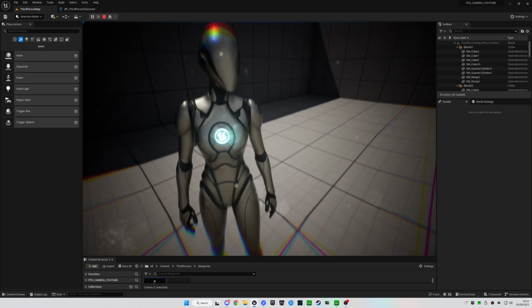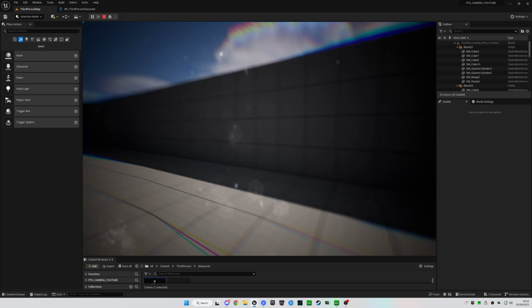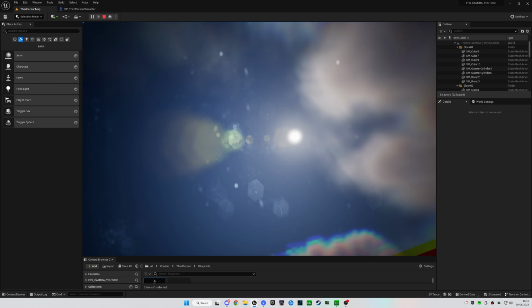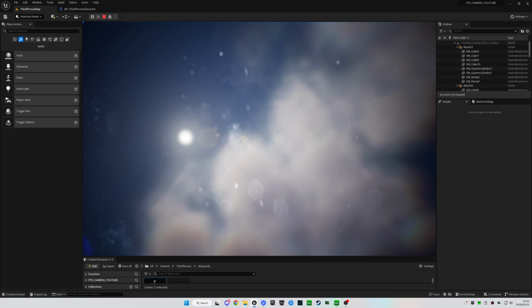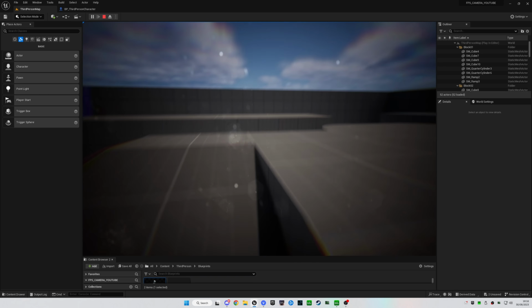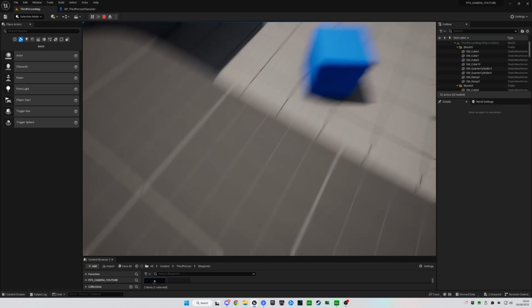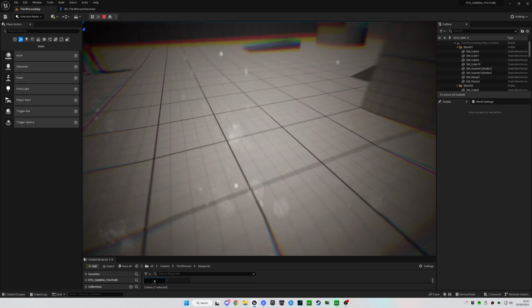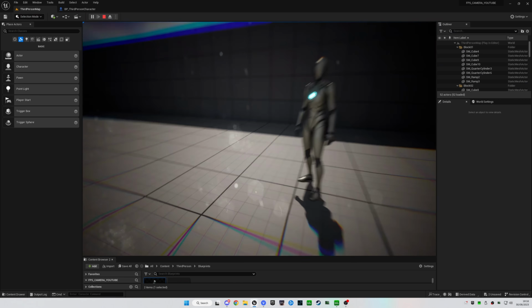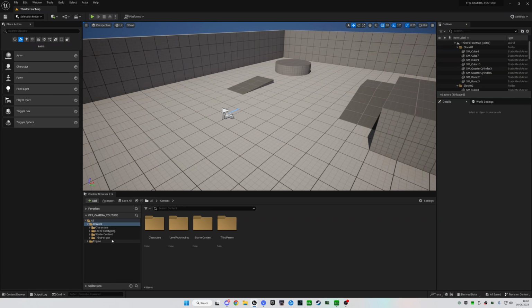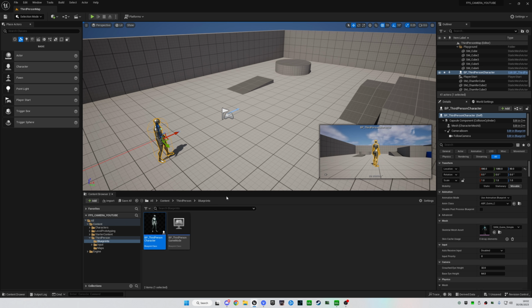In this video today, we're going to be creating the Unrecord Bodycam effect. It's going to have lens flares, dirt masks, chromatic effect, vignette, and it's going to be parented to a third-person camera, giving us that head bobbing and realistic camera effect. So let's get started.